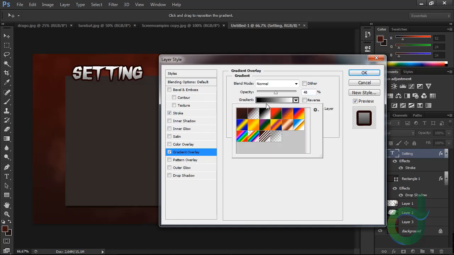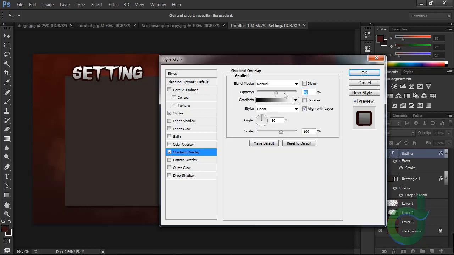So the good thing here is you can see different gradients that you can apply. This will be okay. Just by getting the opacity down, you can get a gradient that is slightly different, but it will give it a professional look.